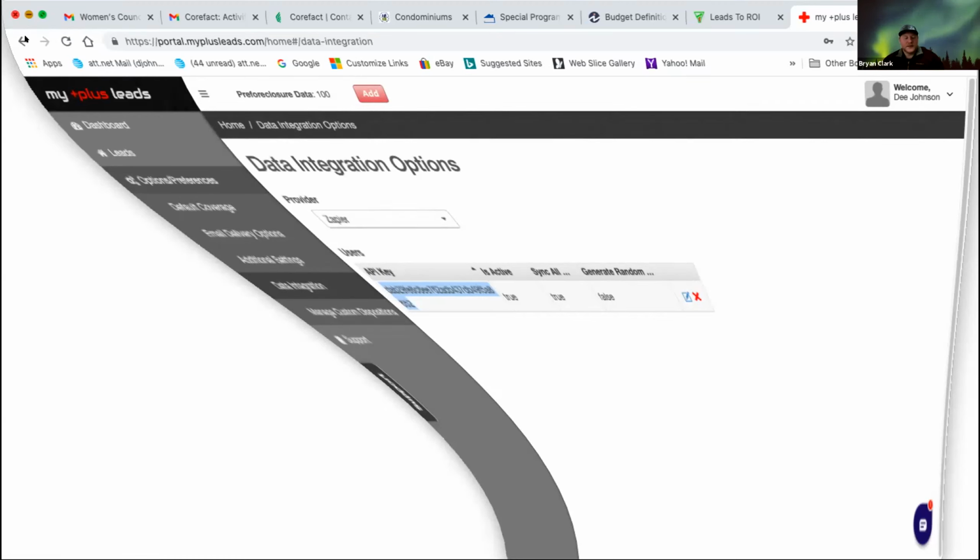Yep. So you guys, if anybody needs to integrate My Plus Leads, we just need that key and we can do an integration for you and we can get this app all set up and get that knocked out. So just please send that to me in an email, D, and I'll get that Zap built for you right now. That'll be william@beknownadvertising.com. I'll go ahead and plug it in the chat. I got it. Thank you.